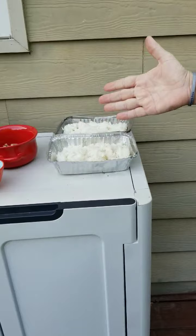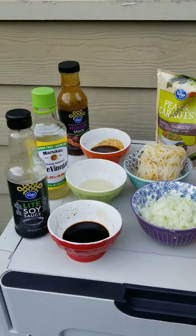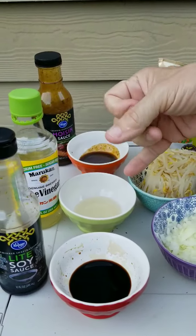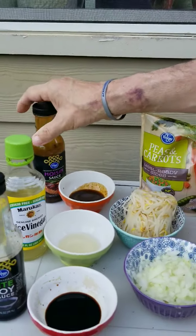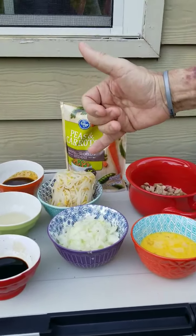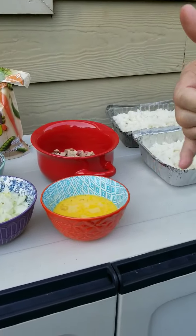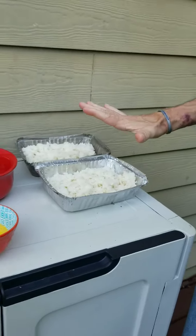So nothing screams 4th of July to me like pork fried rice. It's the real American tradition. Now the ingredients, or the menu: we have soy sauce, rice vinegar, and hoisin sauce. Then we have some onions, some sprouts, some mixed veggies, eggs. I had some pork tonight, so we cut that up, and we had some leftover rice.